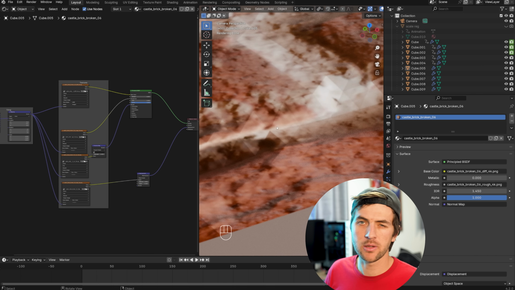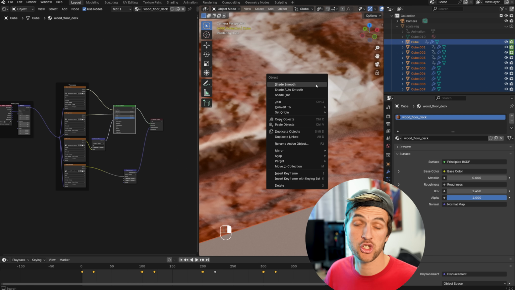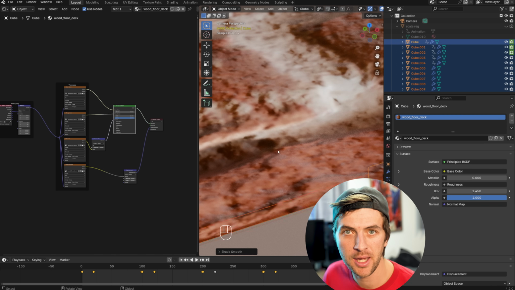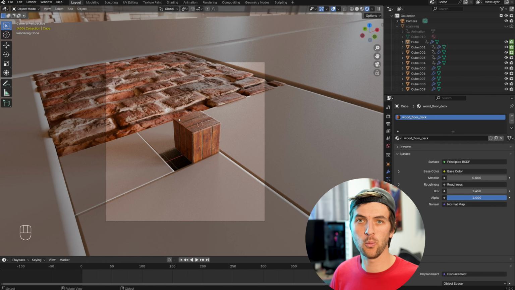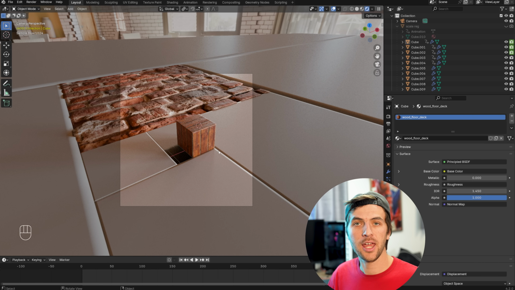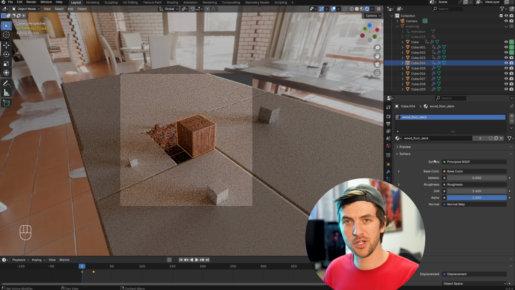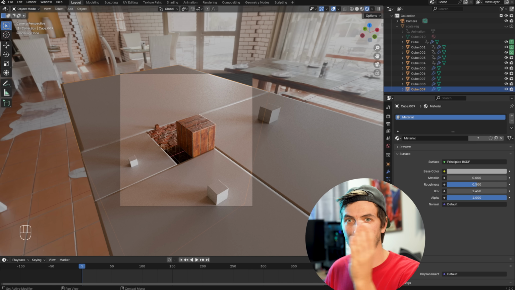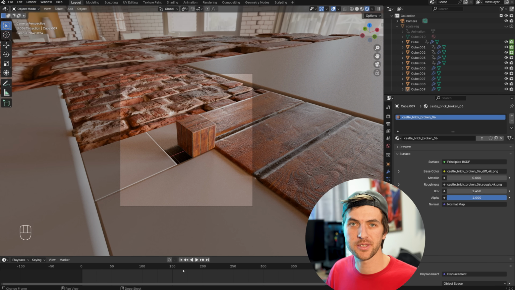If you're getting this low resolution shading on some of your objects, just select all the cubes, right click and choose Shade Smooth. Now the only thing you have to keep in mind with adding these materials to our animation is that they loop with frame 1 to frame 400. So basically just start on frame 400, add your 4 different materials in for these cubes, then jump to frame 1 and make sure that the cubes in the right location have the same material as they do at frame 400. You can just check this by jumping back and forth from frame 1 to frame 400, and you can see here that I've applied the same material to both these cubes.